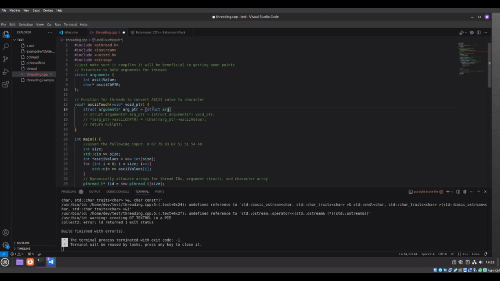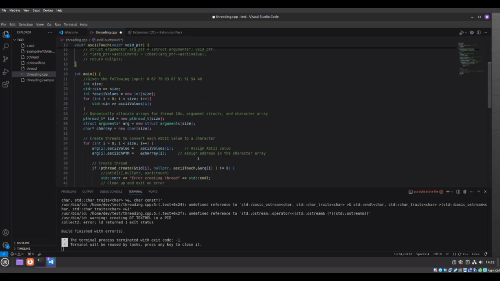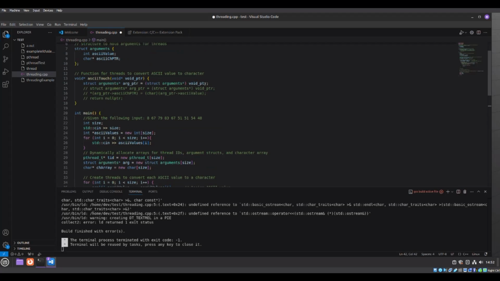We just type in struct arguments pointer of void pointer, and that's going to transform this void pointer, which if we go back, we remember is this arg_i, which is basically our ASCII value and our ASCII char pointer. So basically what we've done is we've created a new thread, which is going to this ASCII touch, and it's taking the inputs, our ASCII value and our ASCII char pointer, and turning it into this argument that we can use in this function. So hopefully that makes sense.